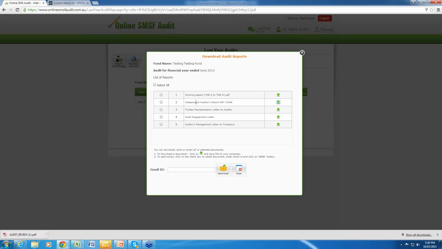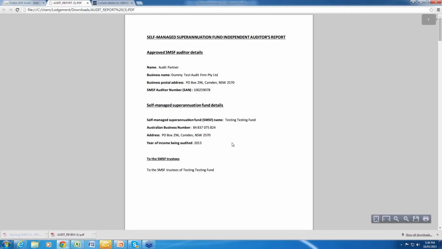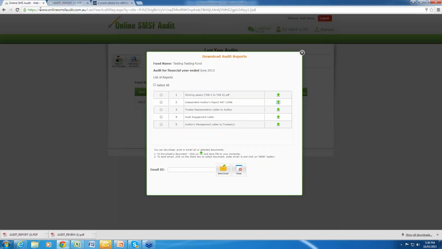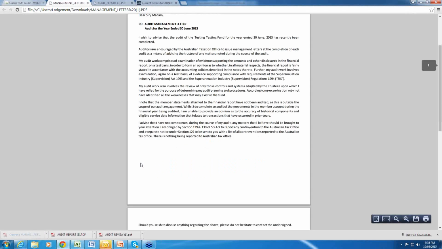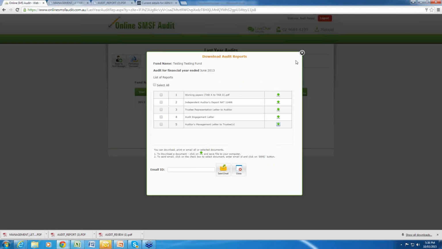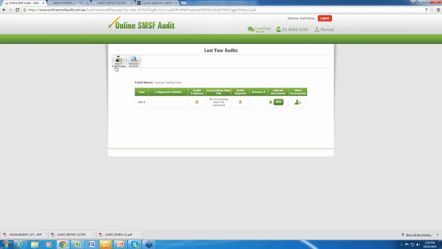So what we have done is, instead of having to come here to look at your audit report, which you can in any case, you will be able to see, within the audit itself, any comments or any qualifications you have made in the audit report. So let's have a look at the management letter. If you have put any comments to the trustee in the management letter, and you are auditing 2014, you want to make sure that those things have been fixed by the trustees.